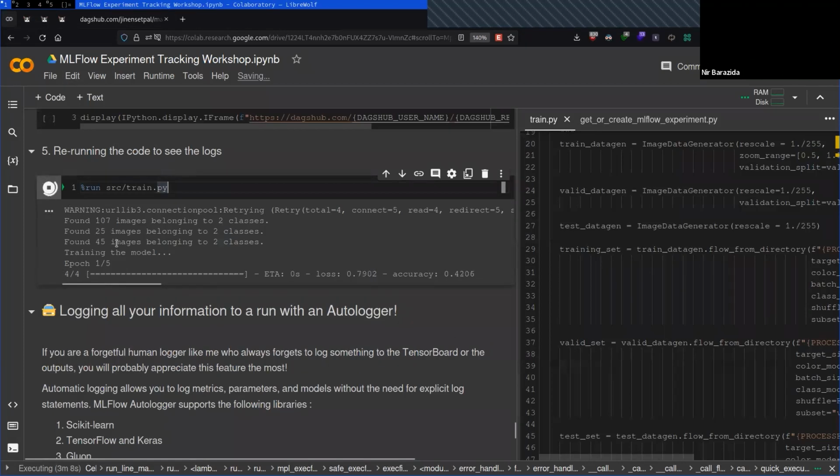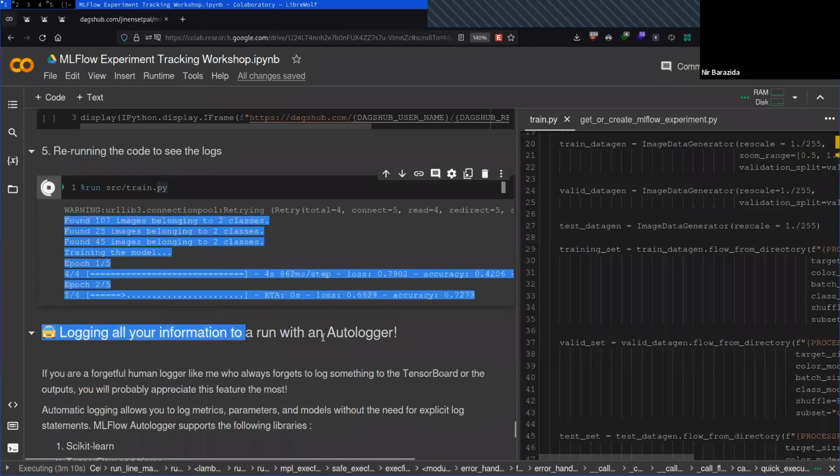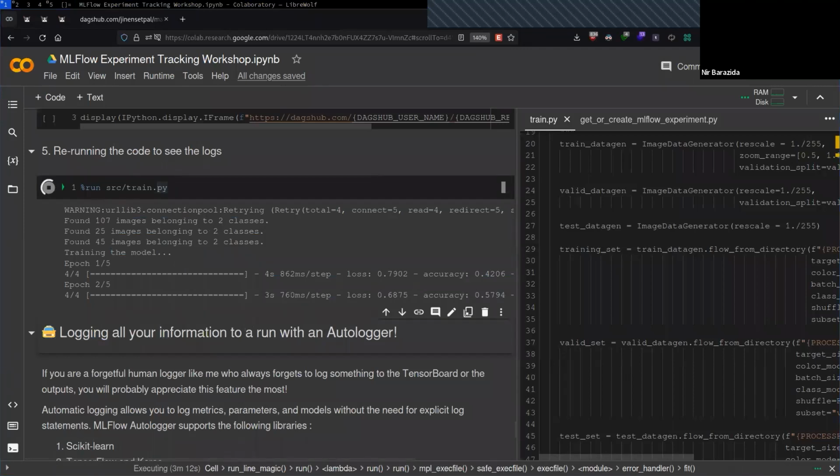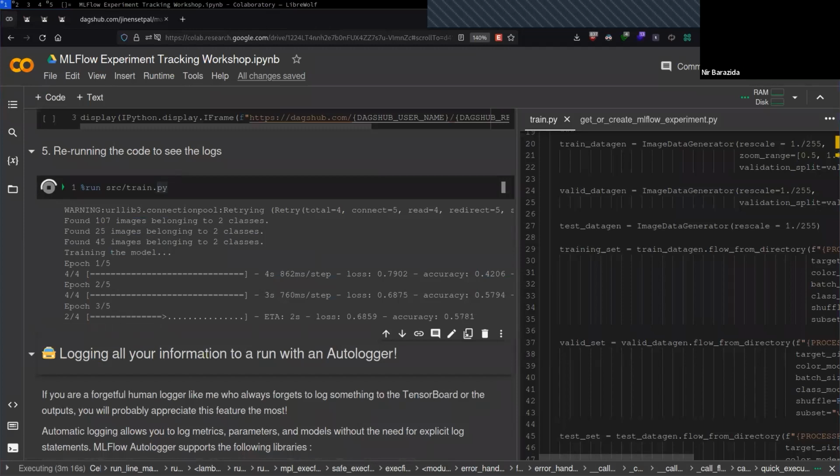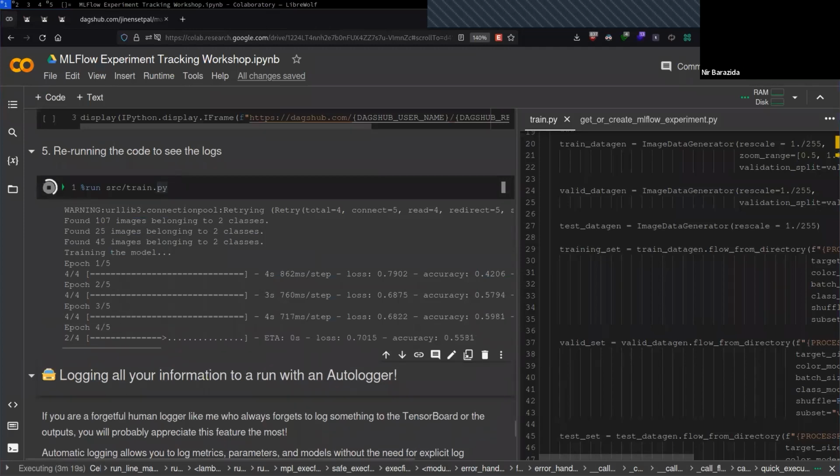I will just add to the question about team-based access. Basically, DagsHub provides team-based access to the MLflow server, and everyone who is a collaborator in the project has access to the MLflow server. But if you're not a collaborator, then you can't access the server.